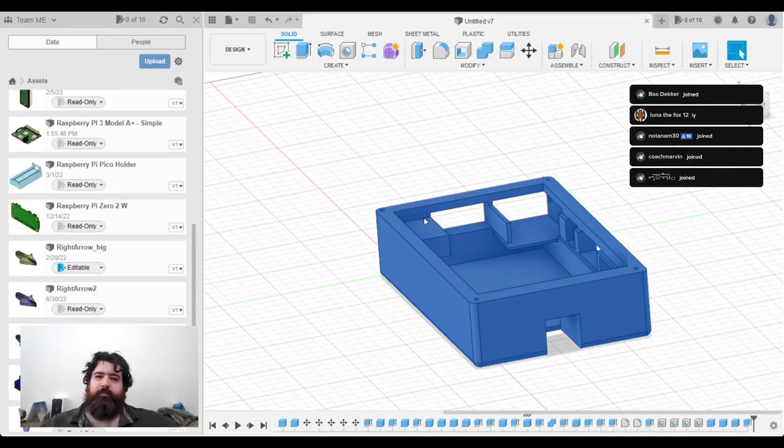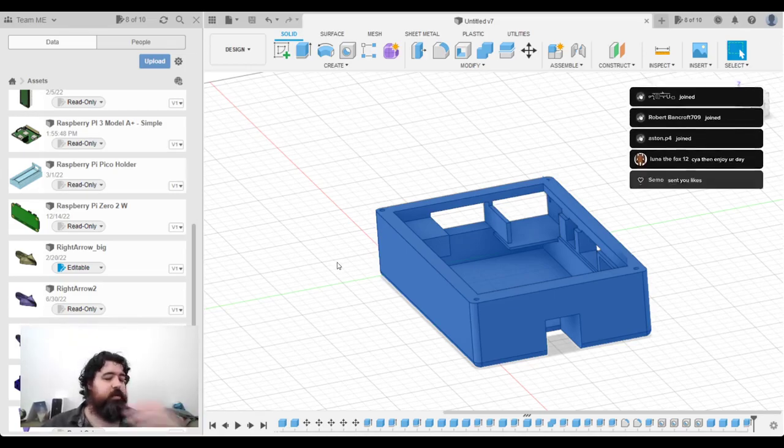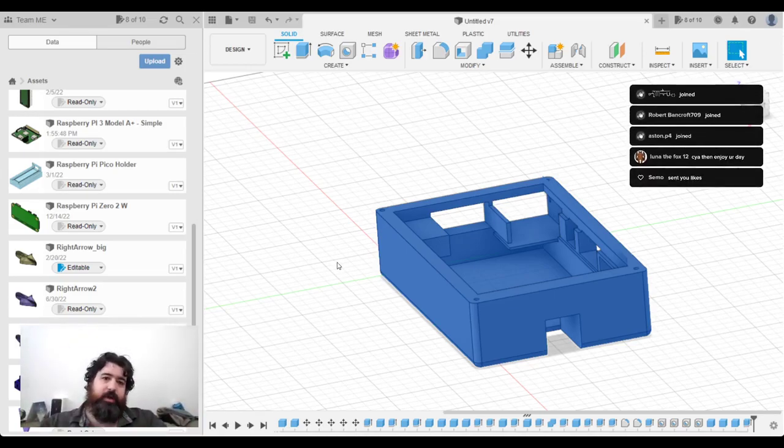So that basically brings us to the end of this live now. It really is just a matter of me hitting this print button, but I've got to go and turn on the machine. But you've just seen the entire design process of a Raspberry Pi case designed for a Hyperpixel 4 using a Raspberry Pi Model A Plus, which you can actually get right now on Pi and Rapid Online.